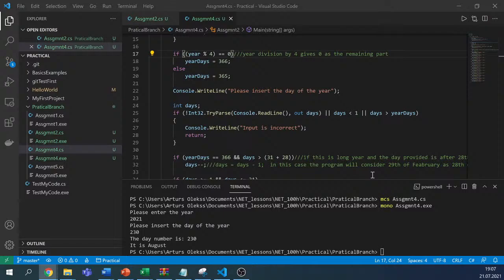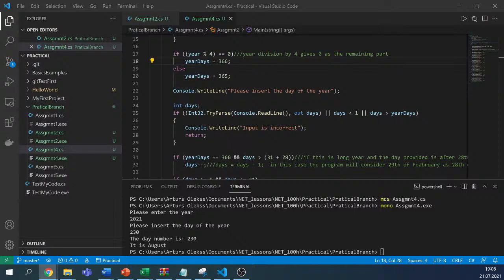I simply know that if we divide by 4 and have 0 as the remaining part, then okay, this is more simple. But there is one more exception about the leap years. Two exceptions, actually.